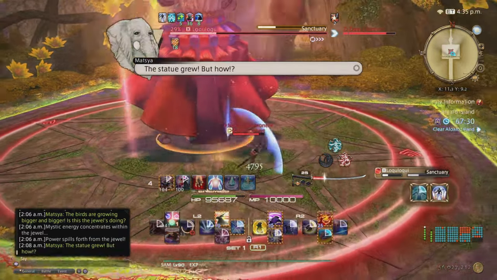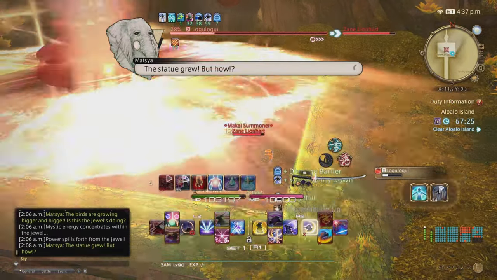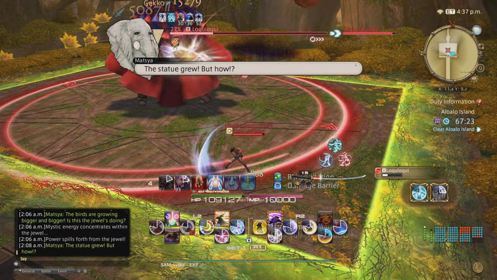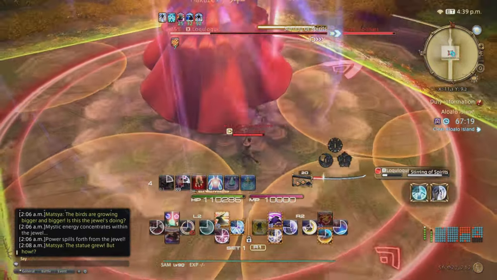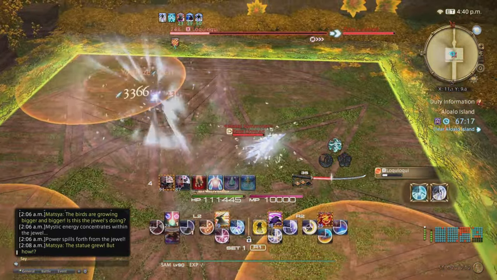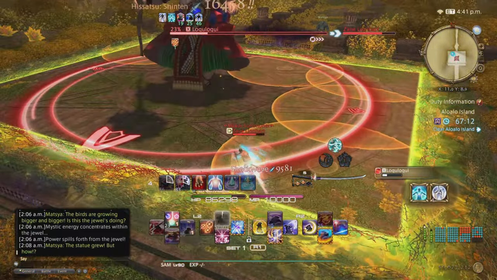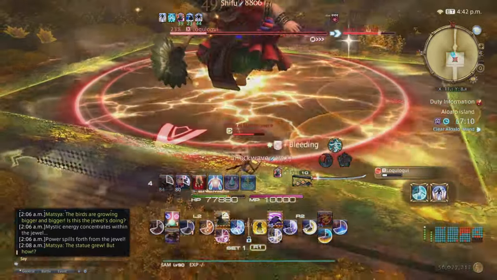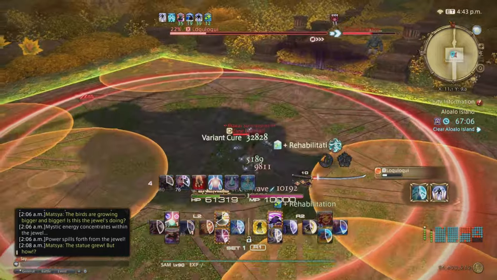So get to the edge as far as possible, and then get your Surecast or Arm's Length ready, because you're going to be getting knocked back into a bunch of AoEs. I think it's going to do about 4 to 5 times, so be prepared. I ended up getting hit by a couple of them because, like I said, this was the first time doing this, but be very prepared to get knocked back a lot and try to avoid the barrier because you will get a bleed if you do.